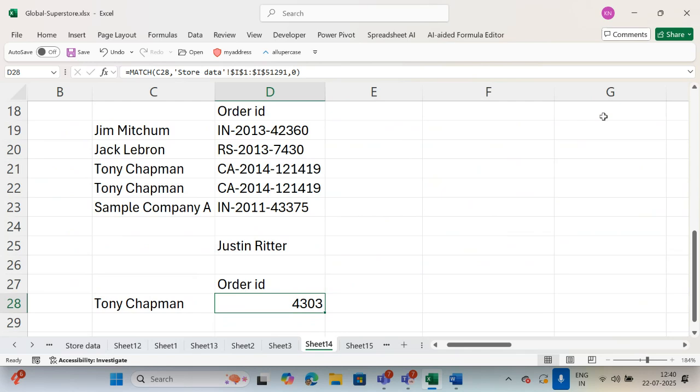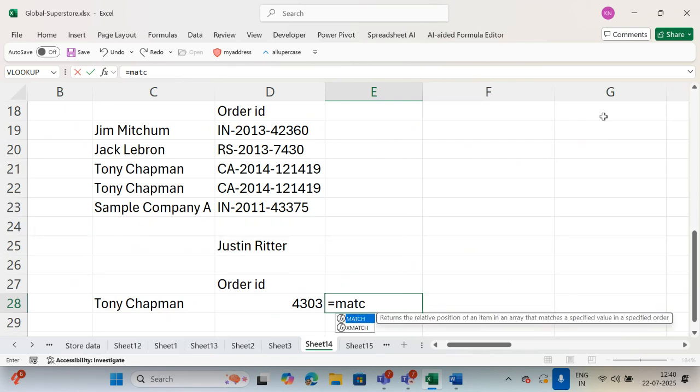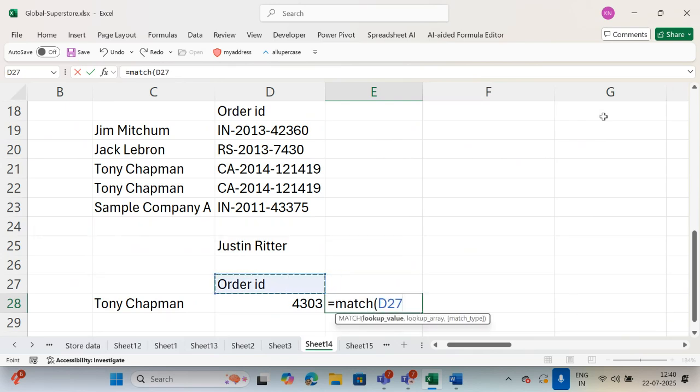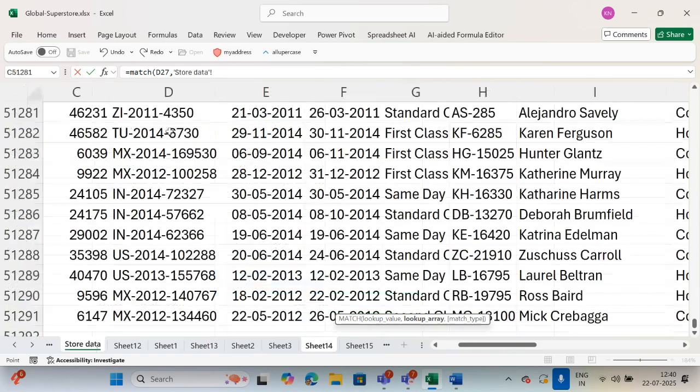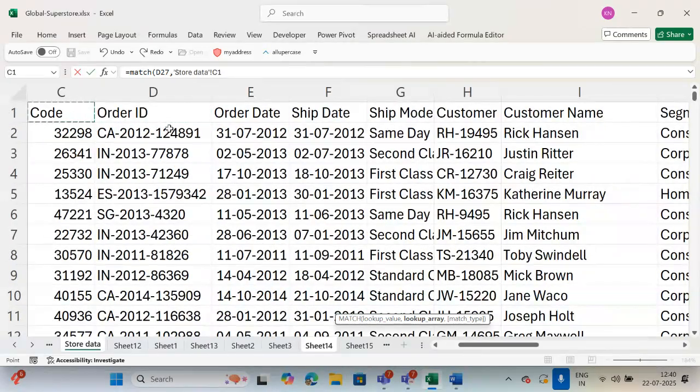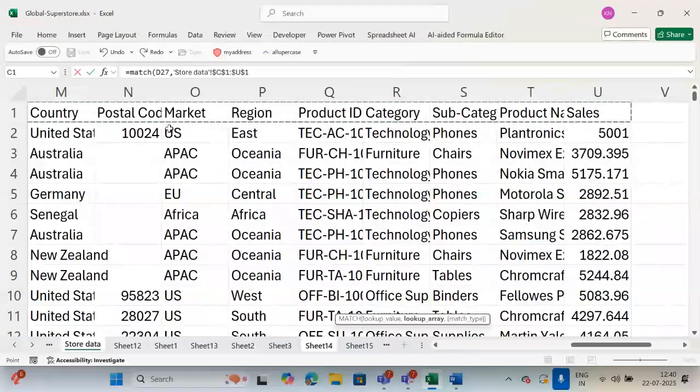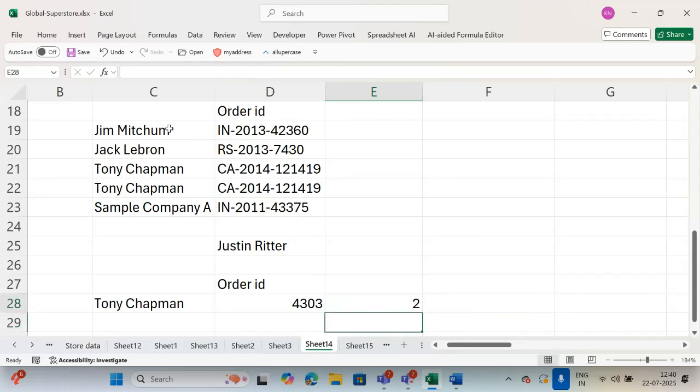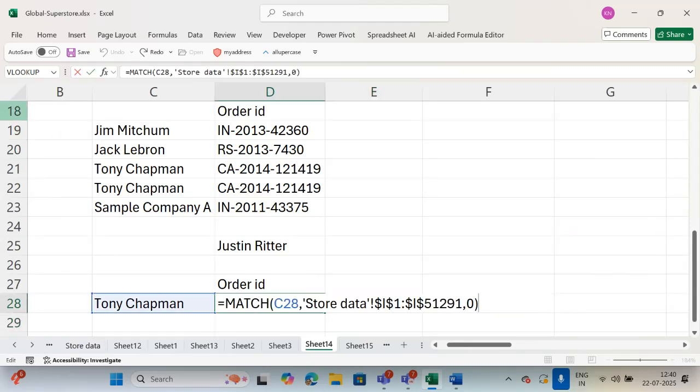And for order ID, we want to search the column number. So is equal to MATCH. For this, you want to search the column number. Comma 0. Now we have the row number and the column number, so we can use here the INDEX function.